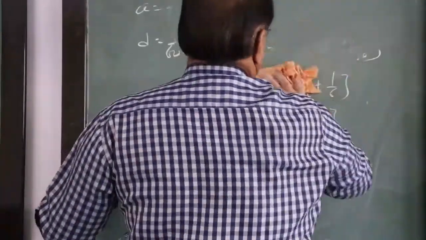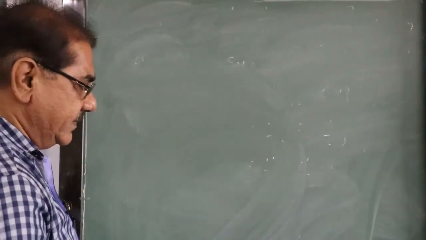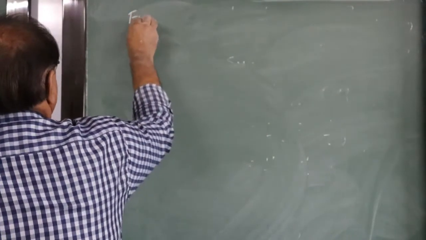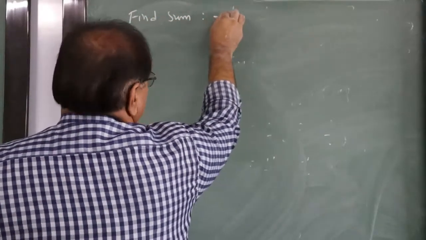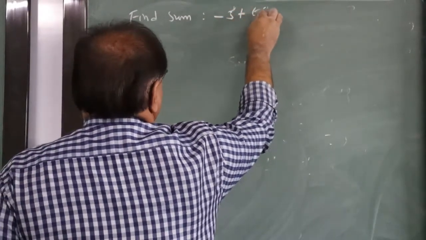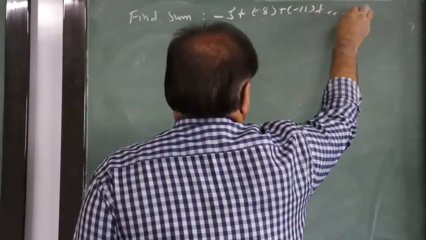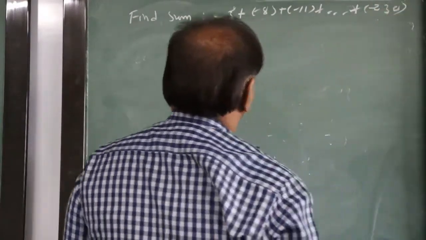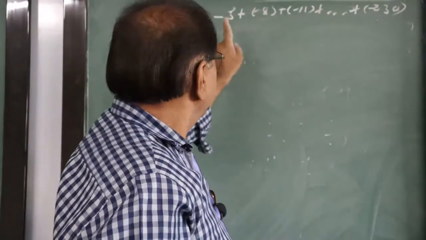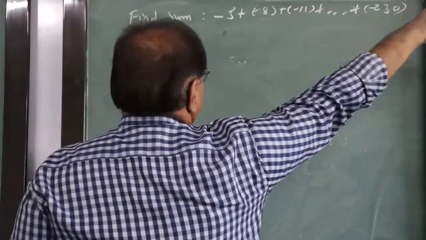We take one more question of the exercise. You have the textbooks, so you can understand which question I am doing if you keep your textbook open. Okay. You have to find the sum of this AP given: minus 5 plus minus 8 plus minus 11 plus dot dot dot plus minus 230. So, this is your last term, this is your first term, and you have to find out the sum of this AP. Okay.